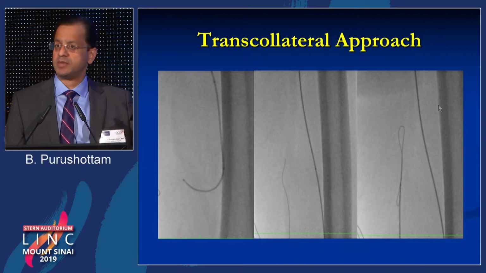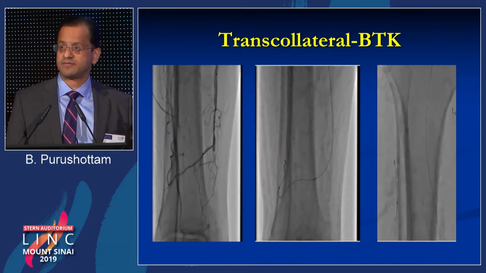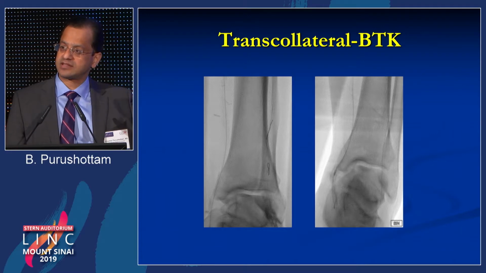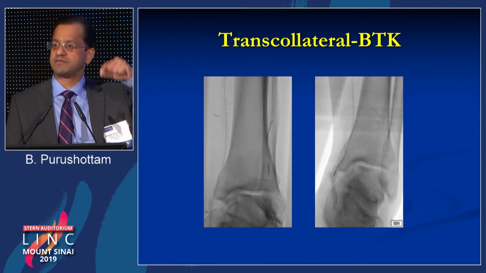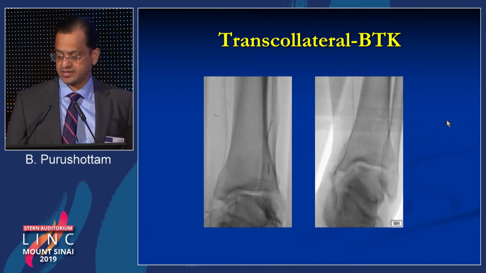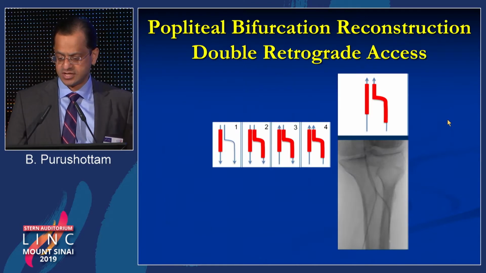Here's another approach, transcollateral, where you go through the collaterals, puncture through the distal cap, and then you snare up. Use a mother and daughter catheter technique so you have support. And similarly done for below the knee. Once it's externalized, and then you work through that, make sure you leave your support catheter through the collateral, because if you just have a wire and you try to balloon that, you might cause significant damage. And again, this should be attempted really late on, after talking to your surgeon.